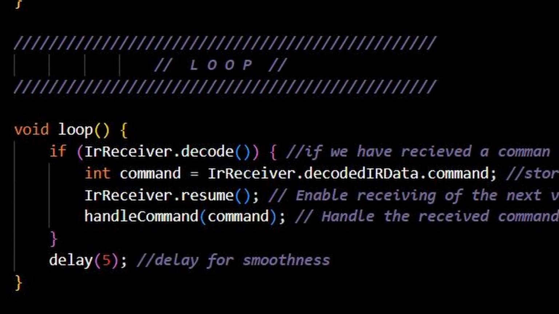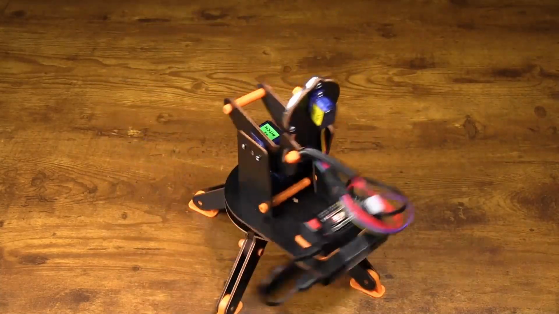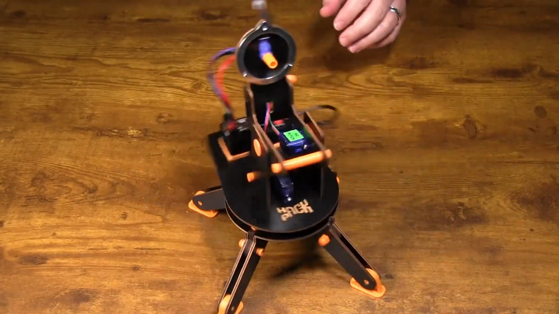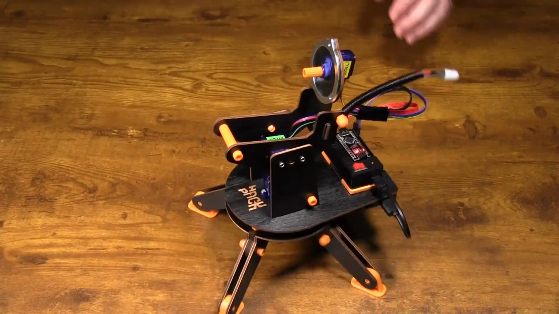A for loop will run a specific amount of times based off of the declaration. It will tell it how many times to run. It will run that many times, and then it will stop. A while loop, on the other hand, will run indefinitely until the condition is met. You have to be very careful with while loops because you can create what's known as an infinite loop, because the condition never gets met, meaning it's going to keep running because it doesn't know when to stop.